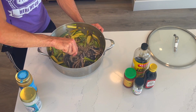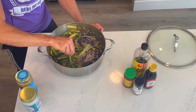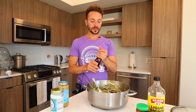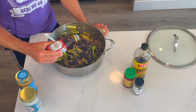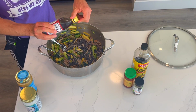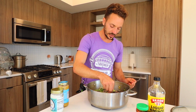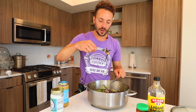It's pasta, guys. It's gonna take on some of the liquid that is in here, a little bit from the vegetables. And then this recipe called for 1/3 to 1/2 cup of sesame oil. I am not going all in like that. I'm gonna do approximately 1.5 tablespoons, and then I'm gonna stir it and see where I'm at. So let's go ahead and try it, see where we're at right here. We have everything in there. Seems like it's a little bit more of the black rice.